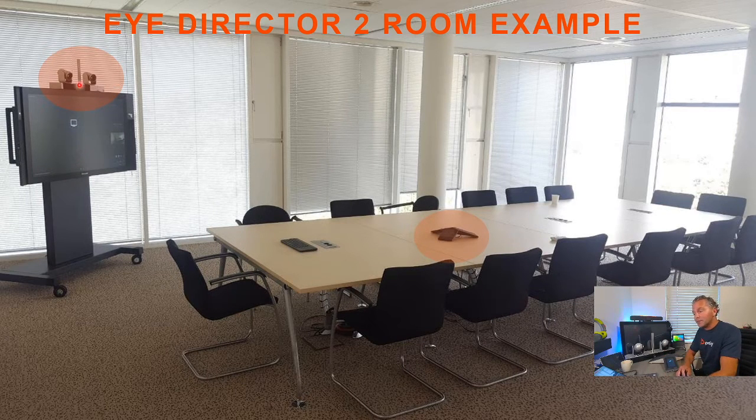Here on the screen we have the EGO Director 2. That one is connected using a separate power supply, it's also connected using USB into the service hub, and it's connected to LAN so we make sure these two devices can talk to each other. For example, if people are talking in the room they'll be sitting right here, but it can also be that remote participants are talking, meaning audio will come from the Trio in the middle of the table. We need to make sure the EGO Director 2 is aware of that audio so we can filter it out. That acoustic noise cancelling happens over Ethernet.